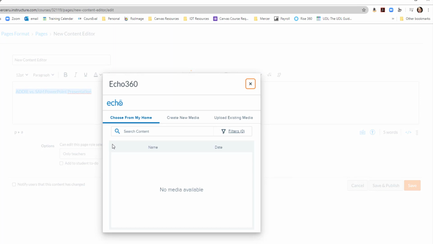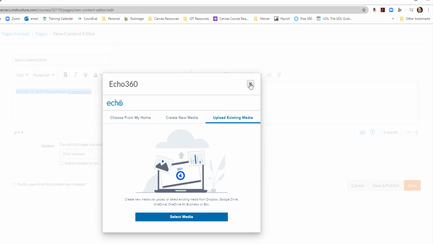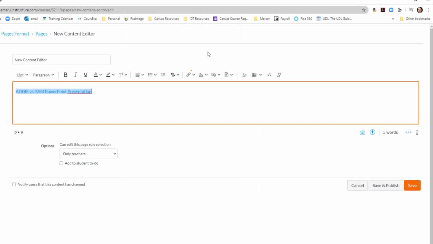So then if you click here, I don't have any recordings in here at the moment, but when I have recordings, they would be listed here, and then I could just click that, and then it would be embedded onto my page. You can create new media, upload existing media. All right, so those are the differences.